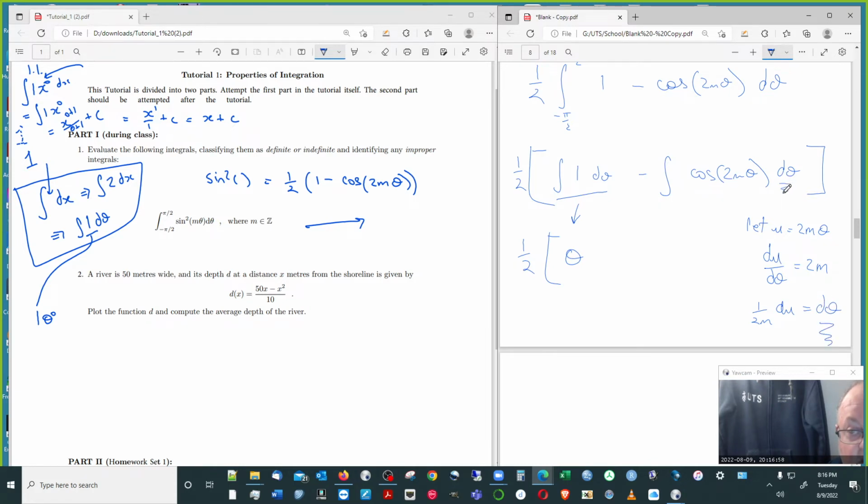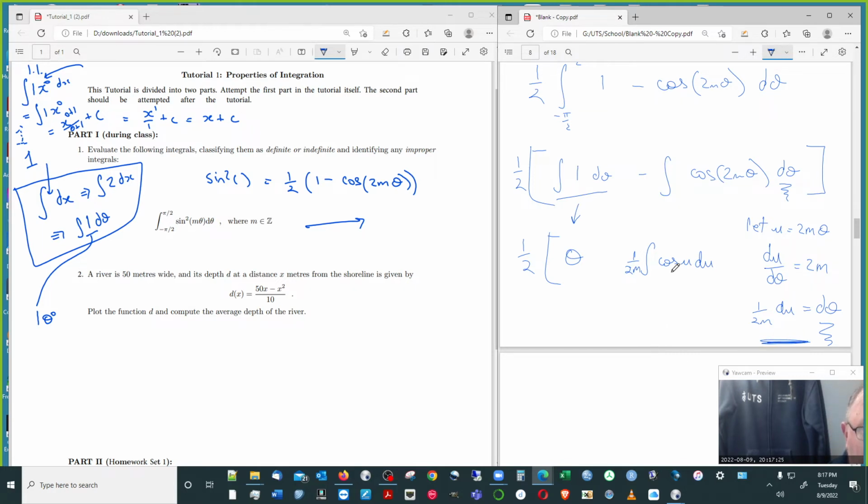There it is up there. So this is very lost on students. I think I said this to you before. They rush over here and say, oh, we're just integrating cos u du. That's all you do. Well, no, that's not quite right, because what about this guy here? The 1 over 2m has to be there as a constant. So this is what the whole game is about.